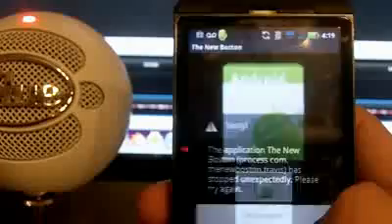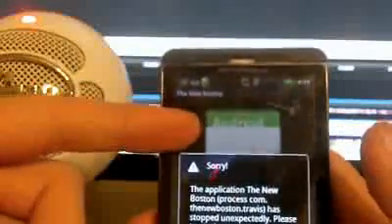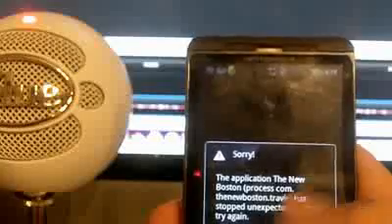Another problem we can run into, as you can see, is that once it has that default bitmap right there and we hit set wallpaper, it's going to force close our application. But as you can see, I'm outside of our application now, I'm on my actual home page, and it has that picture set as the background. I don't know if you can tell, it looks pretty blurry and everything, but that's fine. So our application for the most part works. We're going to fix some of those errors in the next tutorials. So I'll catch you guys then.